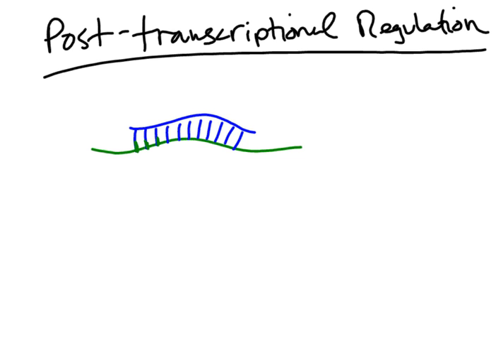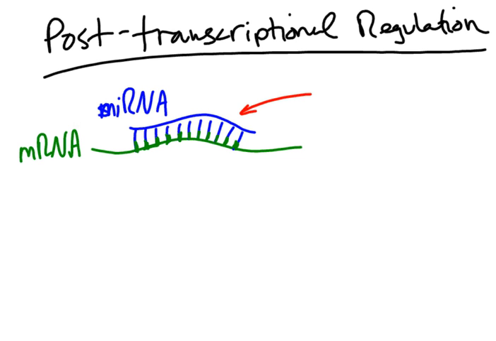Let's go ahead and make this look a little more, well, I don't know if you can make it look any better, but let's see here to show that this is actual. The mRNA is here. This one's bound for translation, and then this right here is my microRNA, which is blue. And what is going to happen right here is the concept of RNA interference means this piece of RNA right here is going to interfere with the transcription, or excuse me, the translation of that mRNA right here.